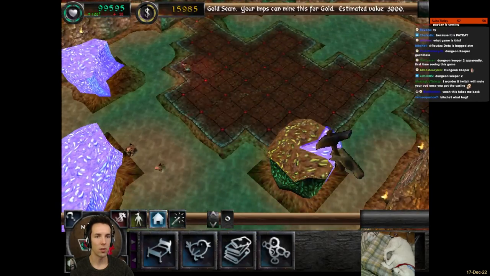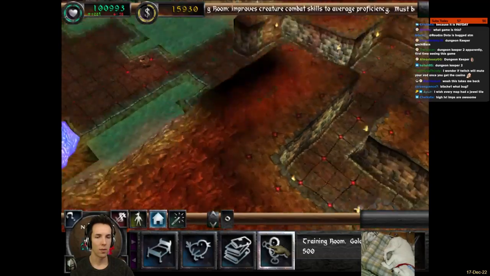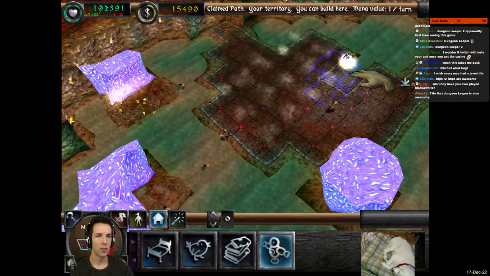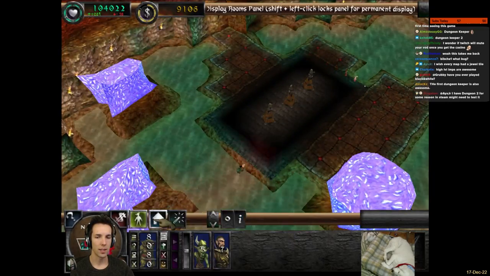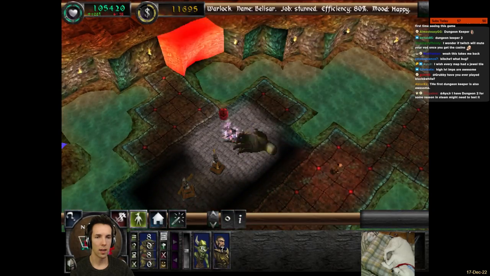We have max gold already. We need more training room. But generally, they're not happy in a place like this. Time for you to face Lord Darius. To train. Tag the flashing tiles. Your imps will tunnel to his keep.